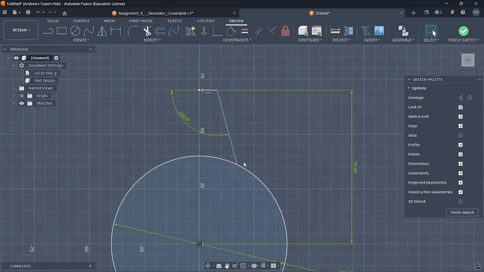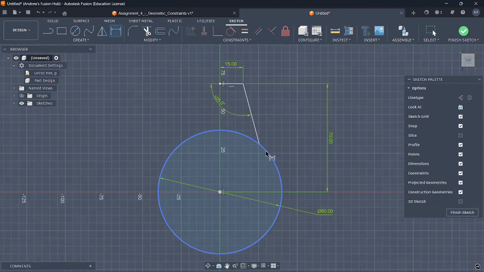And then you can see there's still some stuff that's not fully constrained, right? This line is blue, and what I like to do is to kind of drag stuff around to see how the sketch reacts to what I do. You can see here, this angle is fixed, this height is fixed, but it slides side to side. So that means I need to add another one. I'm going to add this dimensional constraint here, make it like 15 or something. And now the sketch is fully constrained, right?